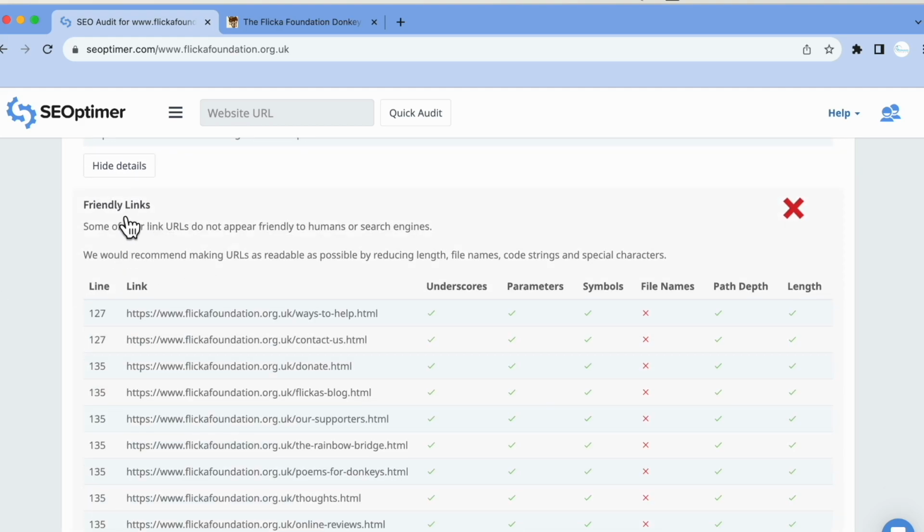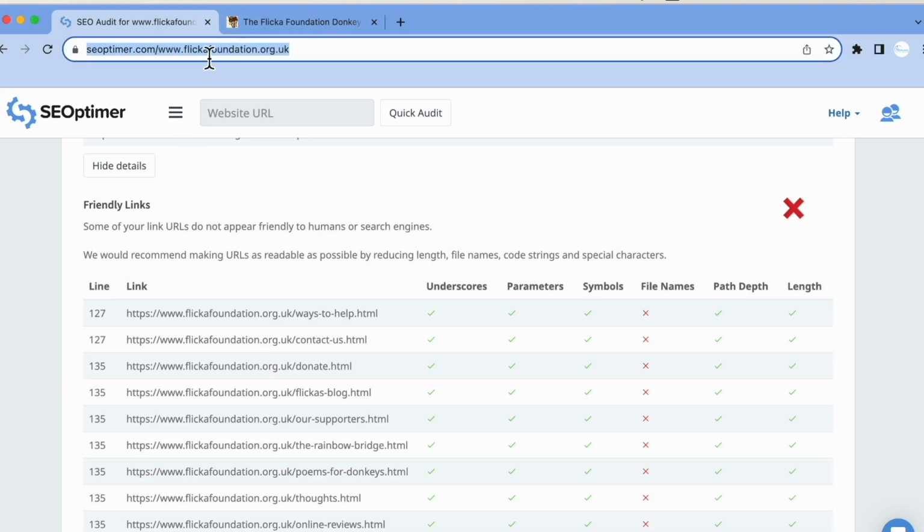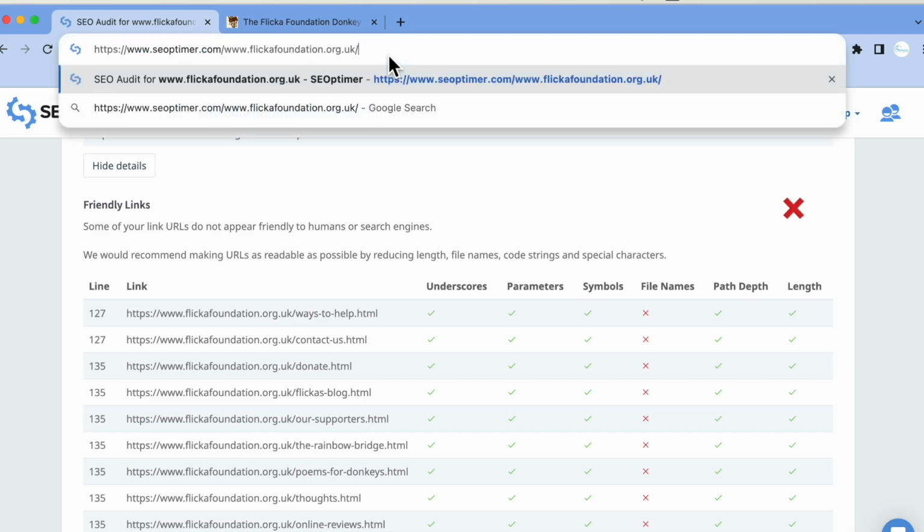Show details, friendly links. Now, this is where they are easy to understand. And this one is quite easy, I guess, but it would have been nicer, like Flickr Foundation. But afterwards, easy to understand, stuff like this, help-center. Just so a human can easily see the meaning. And another way of writing it would be help center. However, can you imagine if you have things translated, if you have a reader, it doesn't always know what the separate words are. And the reader, if you remember, is for those that are visually impaired. So it's good to have hyphens like this.